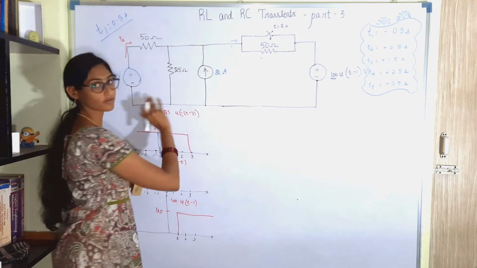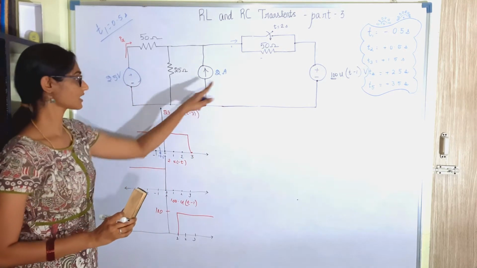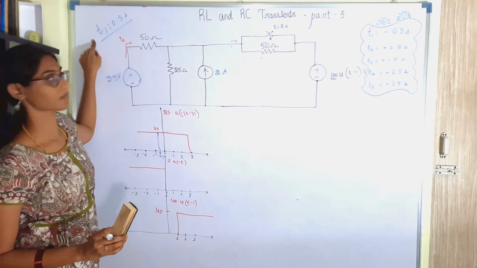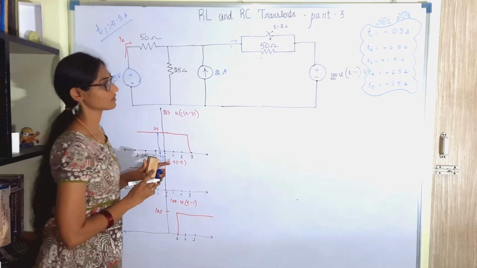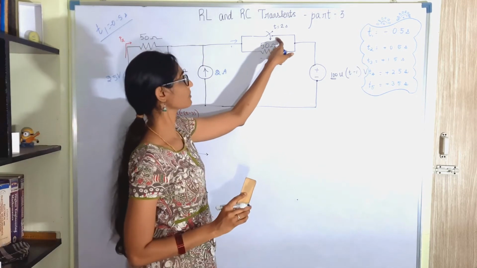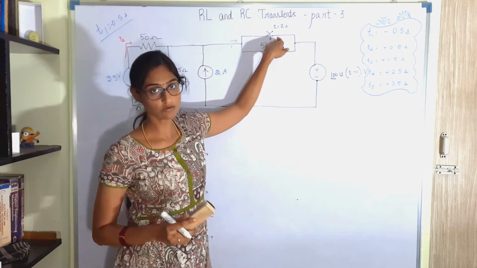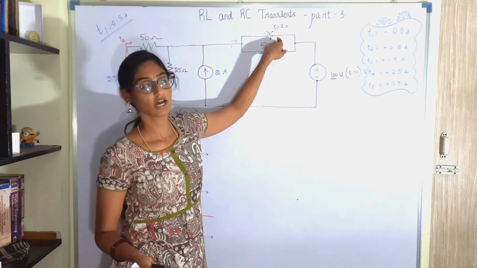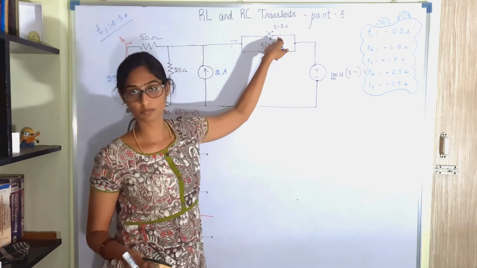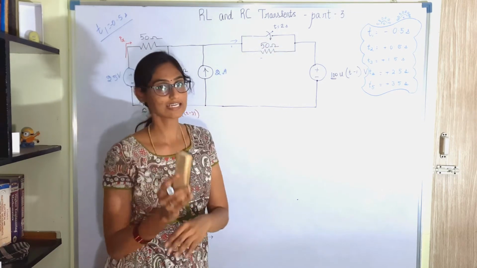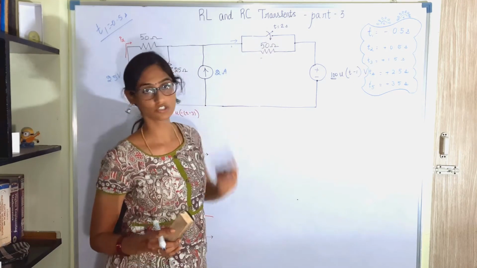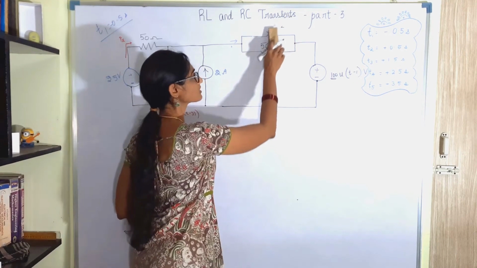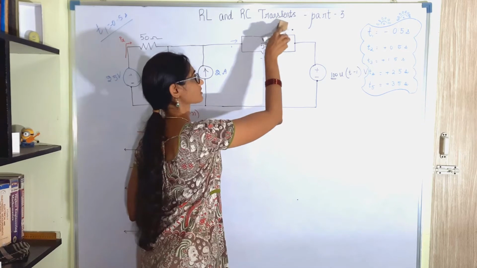Remember, even though I am rubbing on this, it means that this current will be sent only for this point of time at t equal to minus 0.5 seconds. Okay, so at minus 0.5, what will happen to the switch? The switch will be in open condition at t equal to minus 0.5. Only at 2 second this is put off, or this is considered as short circuit. For now, this is an open circuit for us.